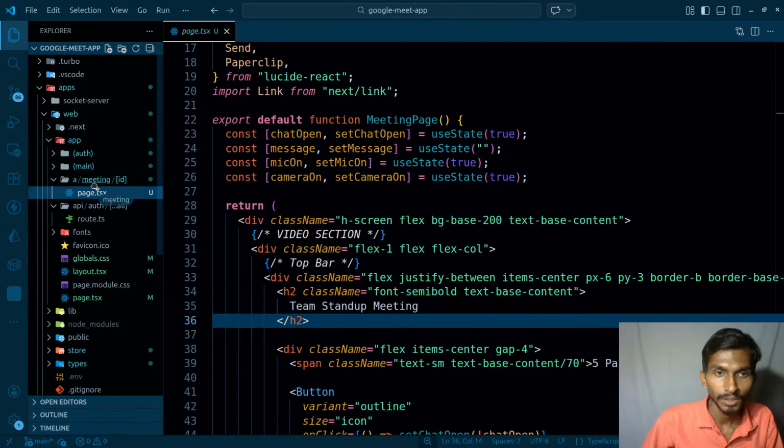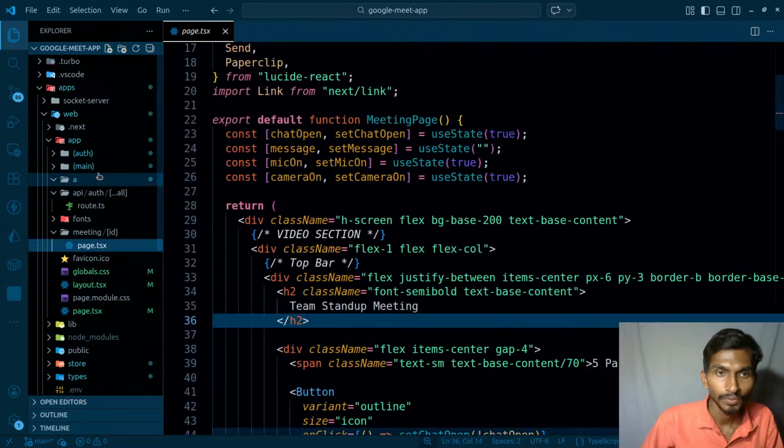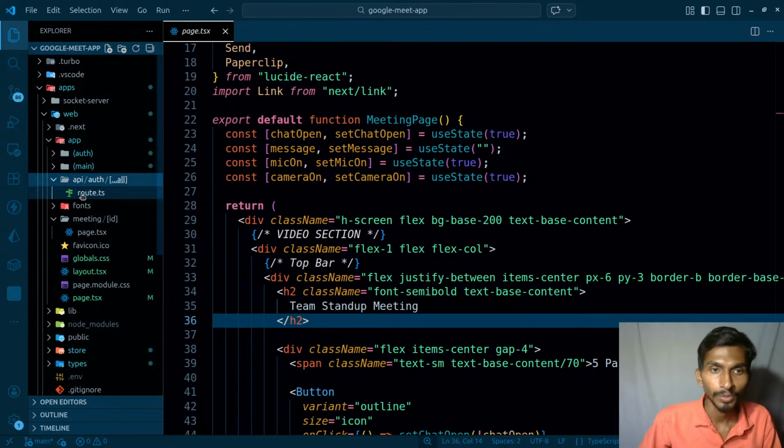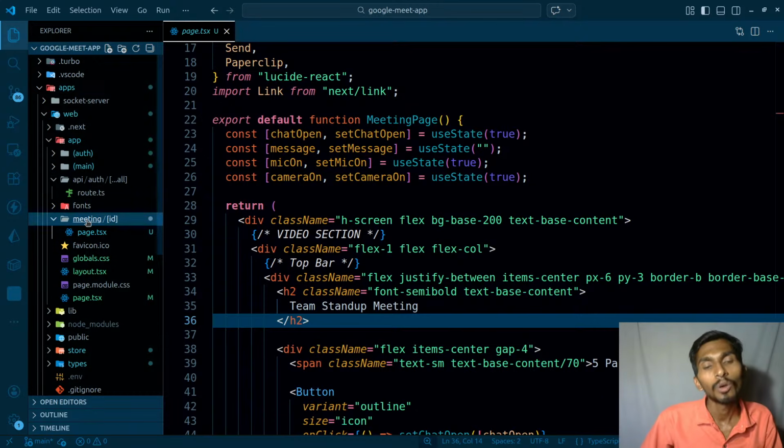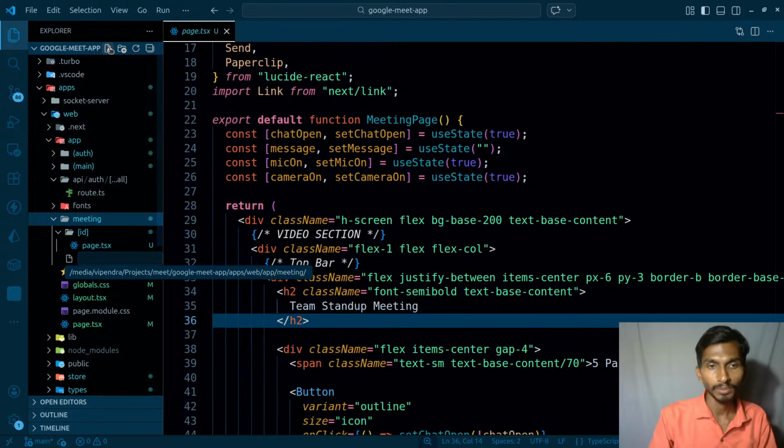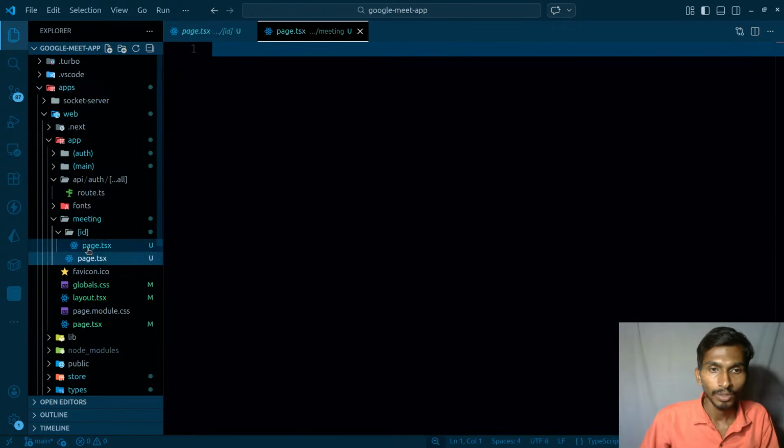So instead of keeping it here, I'm gonna be keeping it here. As for this, let's simply remove it from here. So meeting ID, this is how it's gonna be going ahead, and inside this I have this page.tsx, and inside this too, normal meeting. I will be asking the user to just simply create the meeting, so I will have a page.tsx here as well.